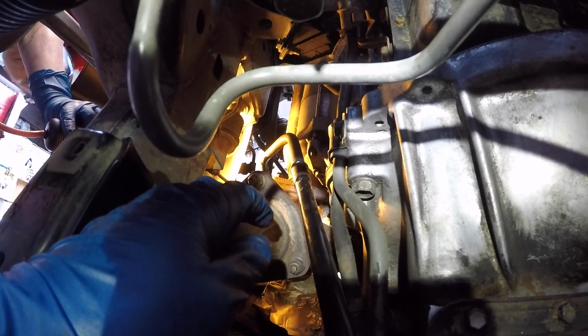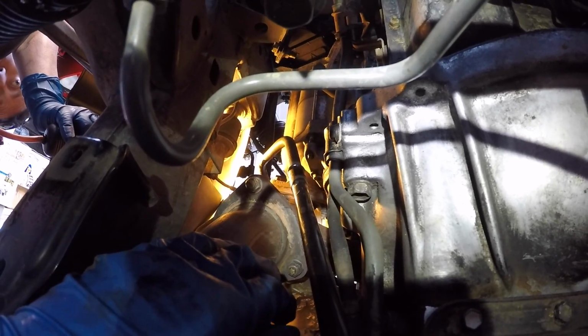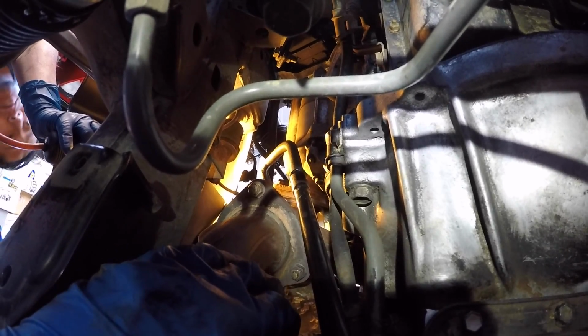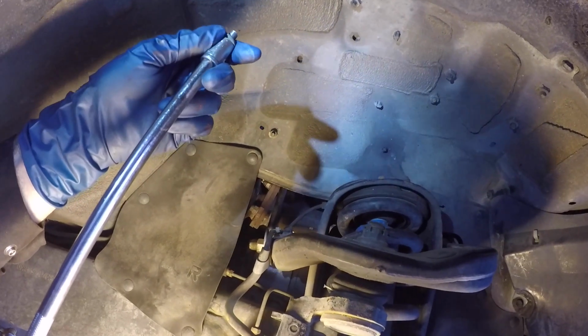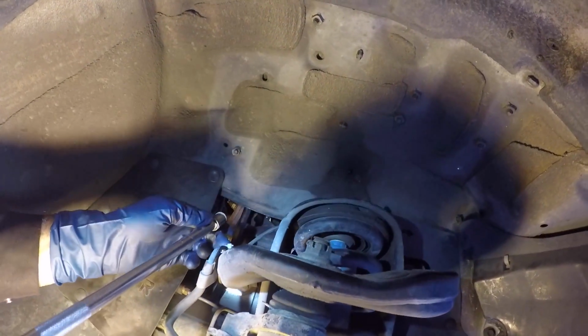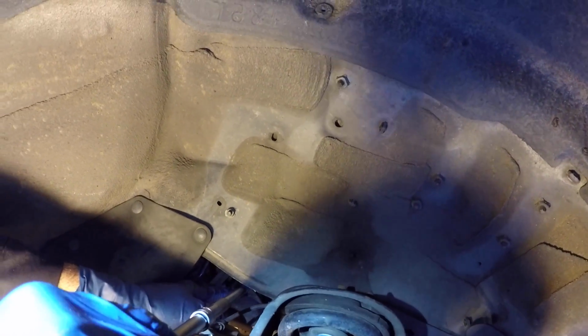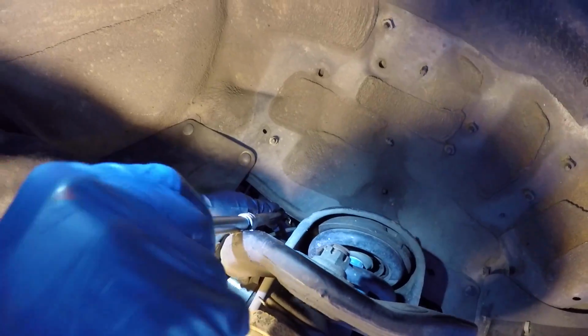So now we'll go back to the driver's side wheel well and we'll get that bolt started to hold the upper part of the dipstick tube to the head. Just like we used to get the bolt out, we're going to use again the 2 long extensions, and I'm just going to go in from the wheel well. It's going to be hard for you to see, but I could see it, and I'm going to line up the bolt, get it started, and then tighten it up.